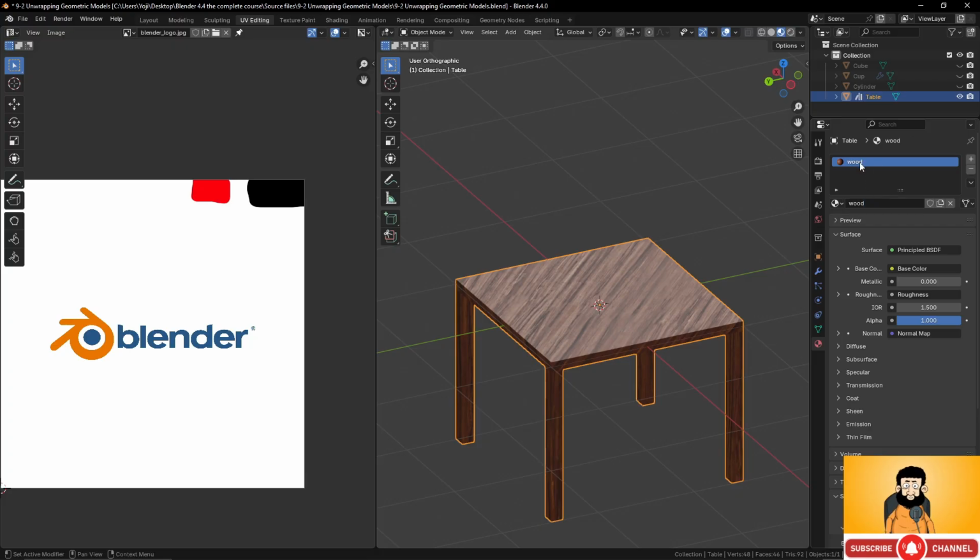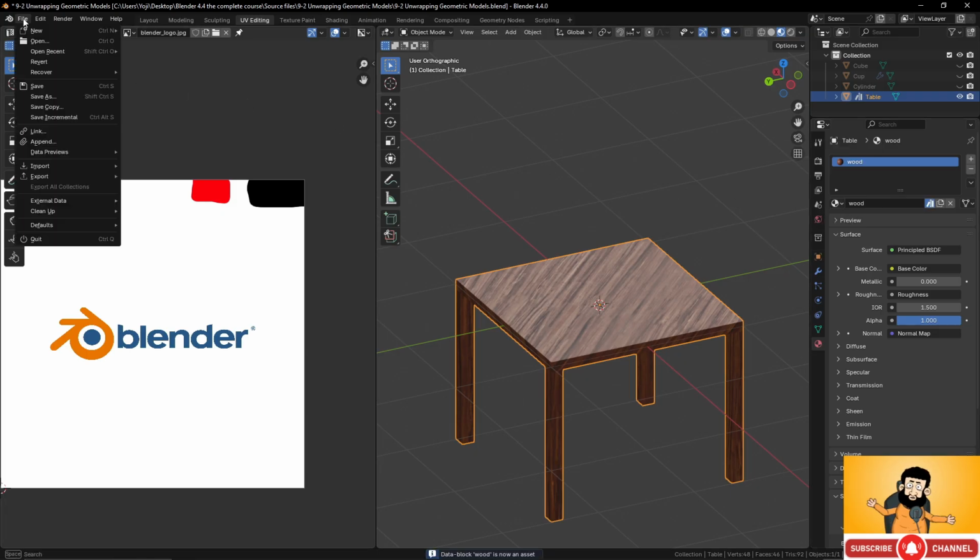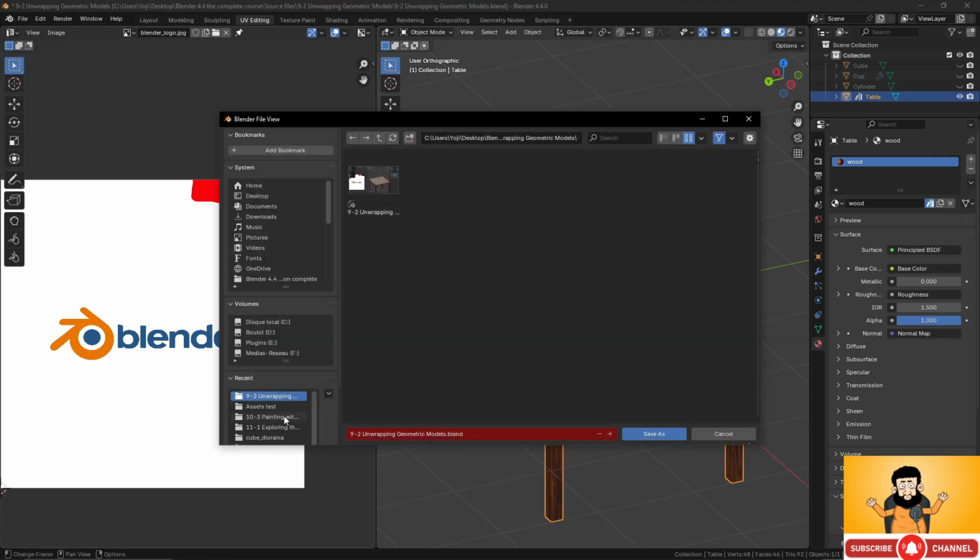So for that, I just have to right click on that and mark it as an asset. And now I do a save as into the asset test folder, and I will call it assets 2.